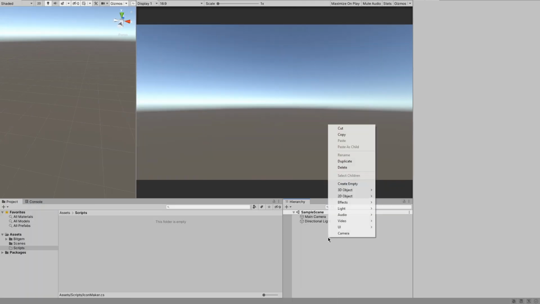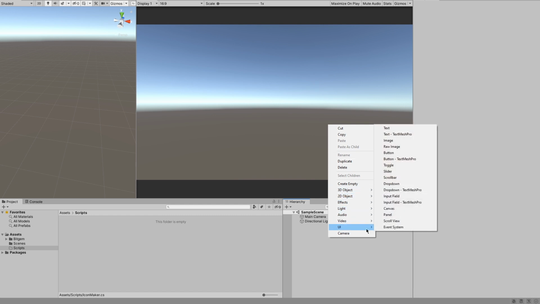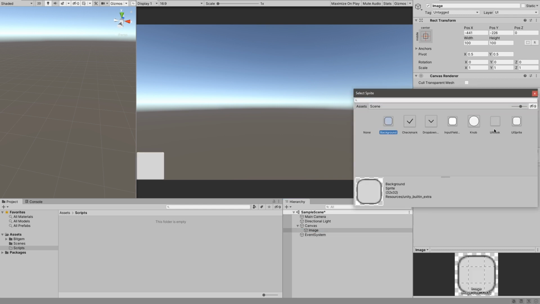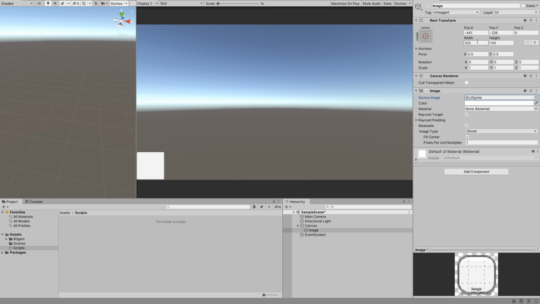So let's get started. The first thing we need is an image that we're going to put our icons in. So I'm actually going to create two images. One of them is just going to be a background just so we can clearly see what we're doing, and I'm going to make this 125 by 125 and we're just going to stick it in the center. Doesn't really matter where it is because we're not making a proper game here. This is just to demonstrate it.